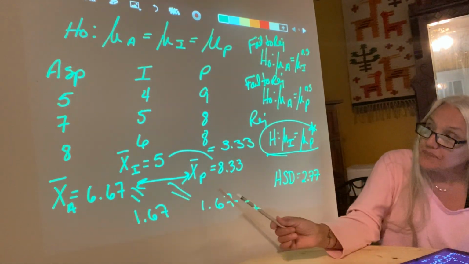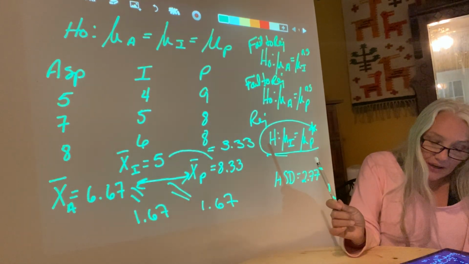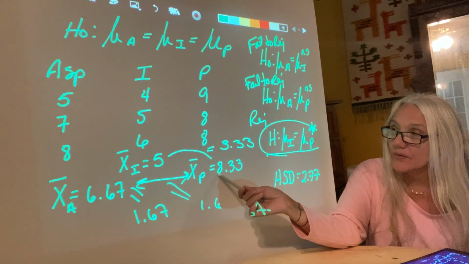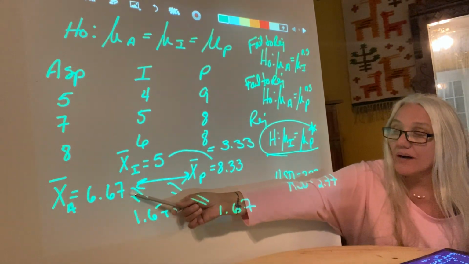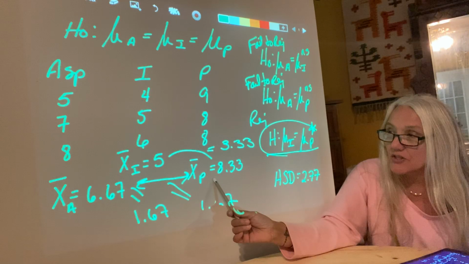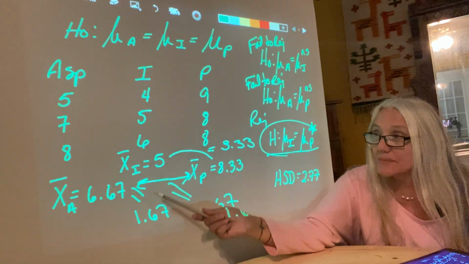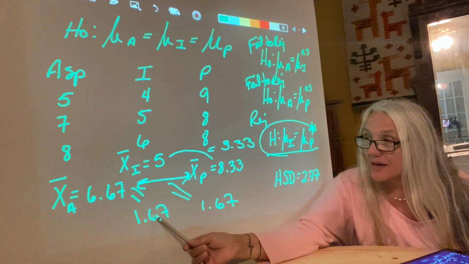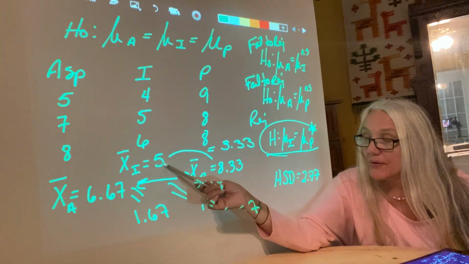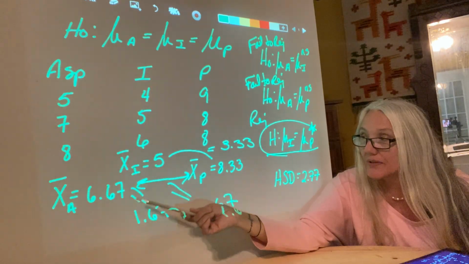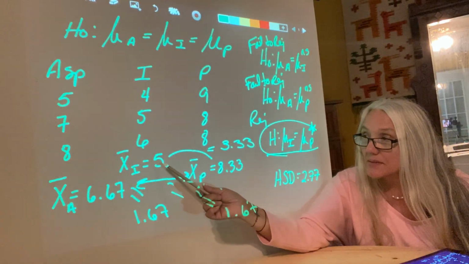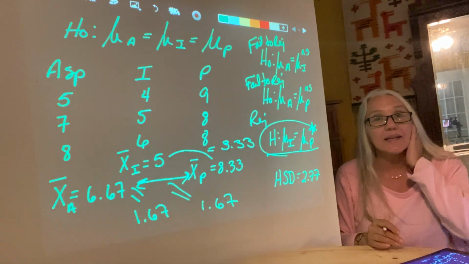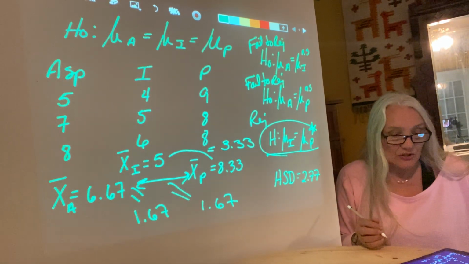So, I see what this means. Ibuprofen relieves headache symptoms significantly faster than a sugar pill. But aspirin does not relieve headache symptoms significantly faster than a sugar pill, and aspirin does not relieve headache symptoms significantly slower than ibuprofen. So no differences between ibuprofen and aspirin, no differences between aspirin and a placebo. The only difference is between ibuprofen and the placebo, and if it's between those two, you take the ibuprofen. It's going to get rid of your headache symptoms more quickly. That's Tukey's HSD.